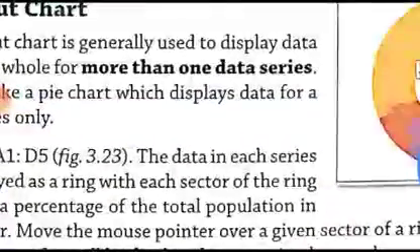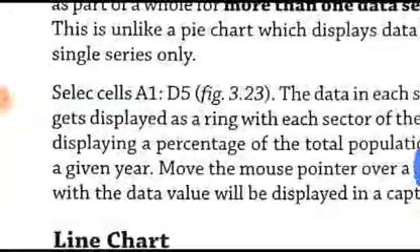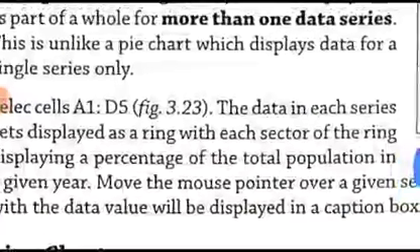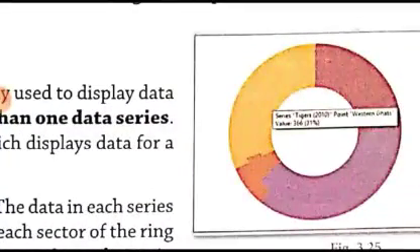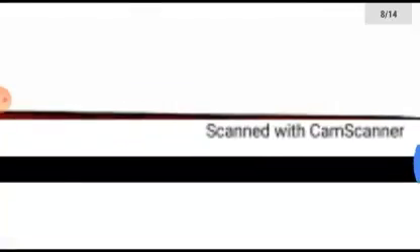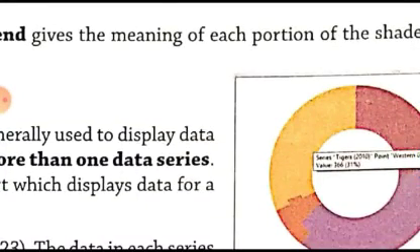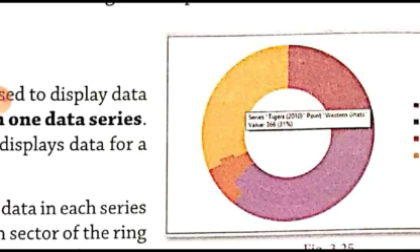Each sector of the ring is displaying a percentage of the total population in a given year for a particular region. For example, here in the first ring, you can see that this first ring has different sectors. Like in the case of the pie chart, which also had different sectors, here also this ring has different sectors, and each sector shows a percentage of the total population in a given year. We are also using different colors here, and each color represents a different region. We are shading different sectors of the ring with different colors to show the percentage of population in different regions in the donut chart.